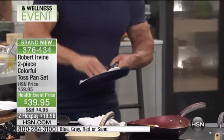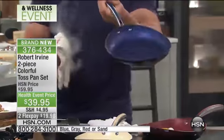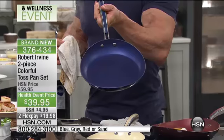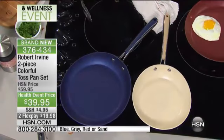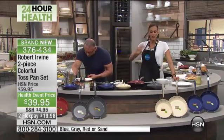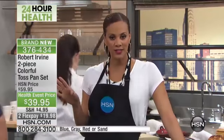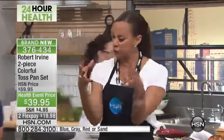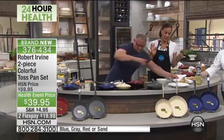The cleanup is literally a wet rag. And we are ready to go back. Look at that. Leaving it there. Not only are these dishwasher safe if you wanted to, but why not just take a rag, finish breakfast, lunch, and dinner on your snacks, wipe it out, and on to the next dish. You don't have to worry about the transfer of the food taste or anything because of that incredible interior.